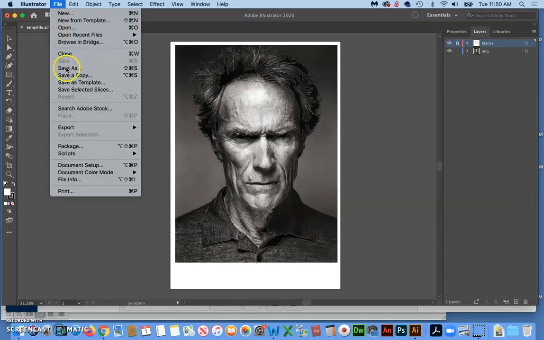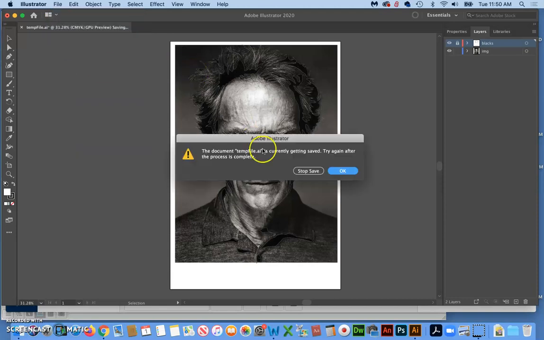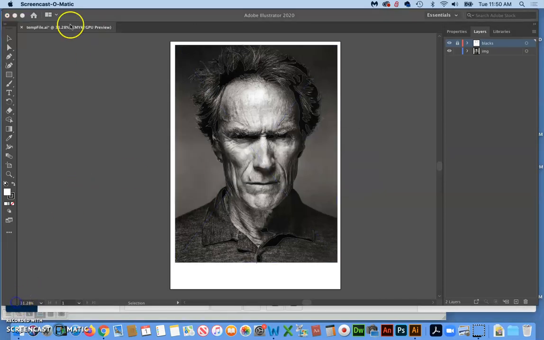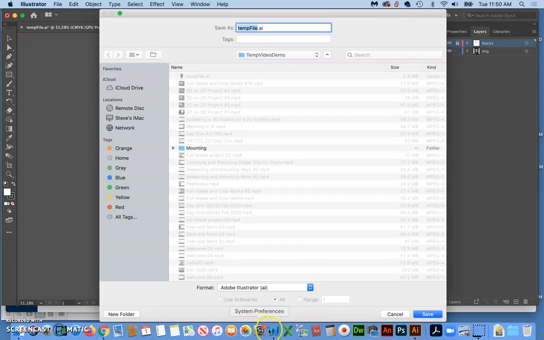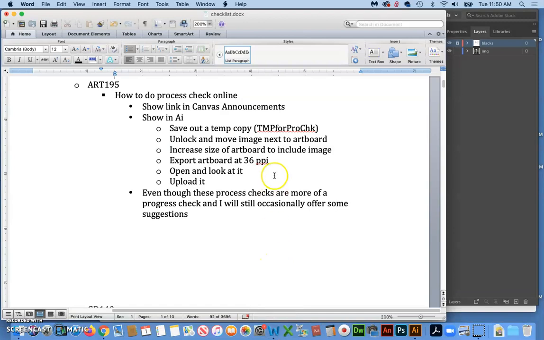Wait for that first one to finish saving, then go File, Save As, and add something to the end of it like I show here, like temp for process check. That way you know that a couple weeks from now you see that added to the end of a file, you know you can get rid of it.